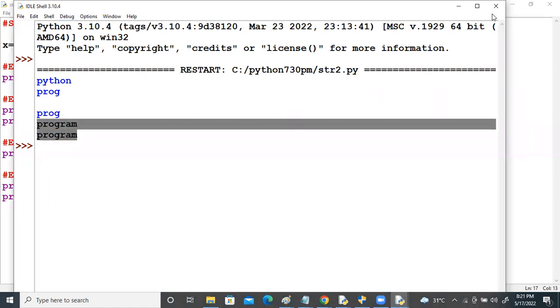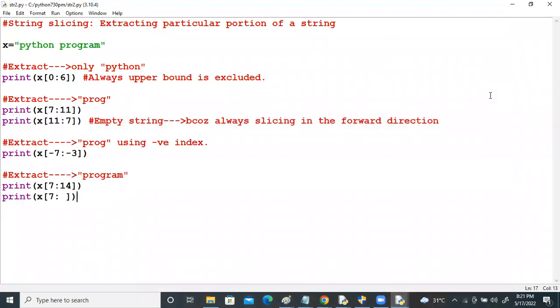Yes. 7 to 14 or 7 to this, both result in the same output, program.